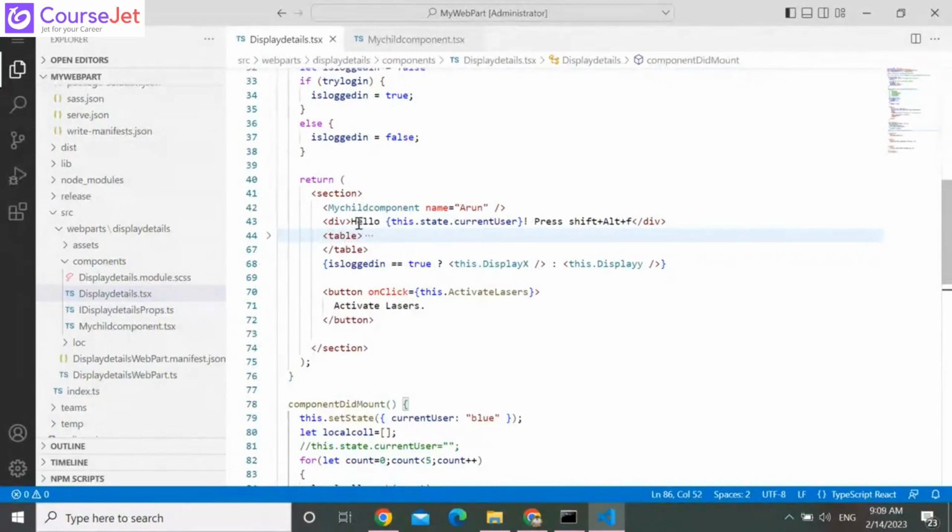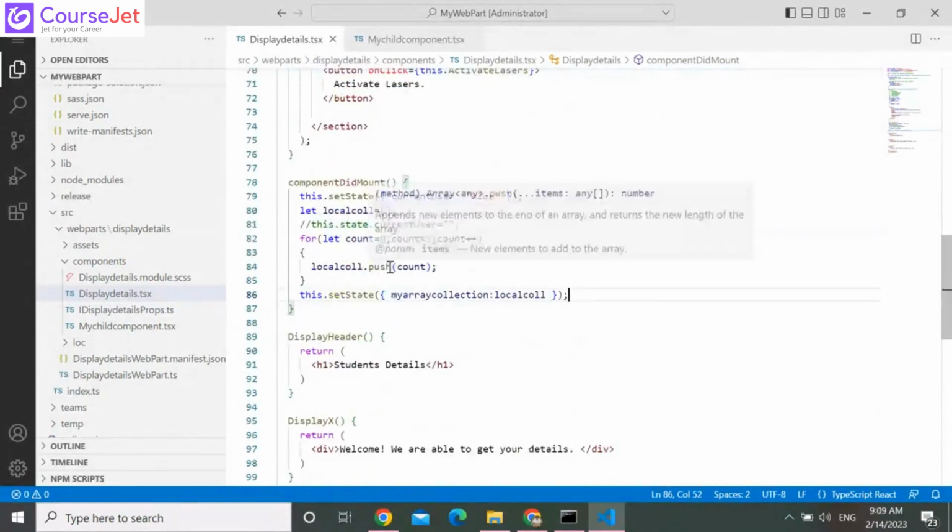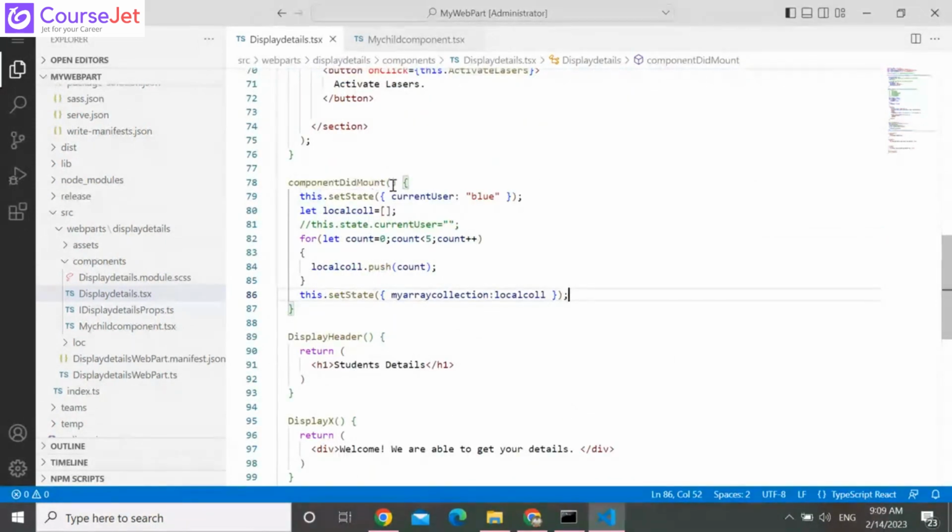To assign the state variable, I'm updating it in the componentDidMount method. For componentDidMount, I created a for loop there. To the local variable I'm pushing values. You can push your own value; here I pushed 1, 2, 3, 4 like that. After pushing, I'm assigning that local variable to the state variable. This we can use in the render method.